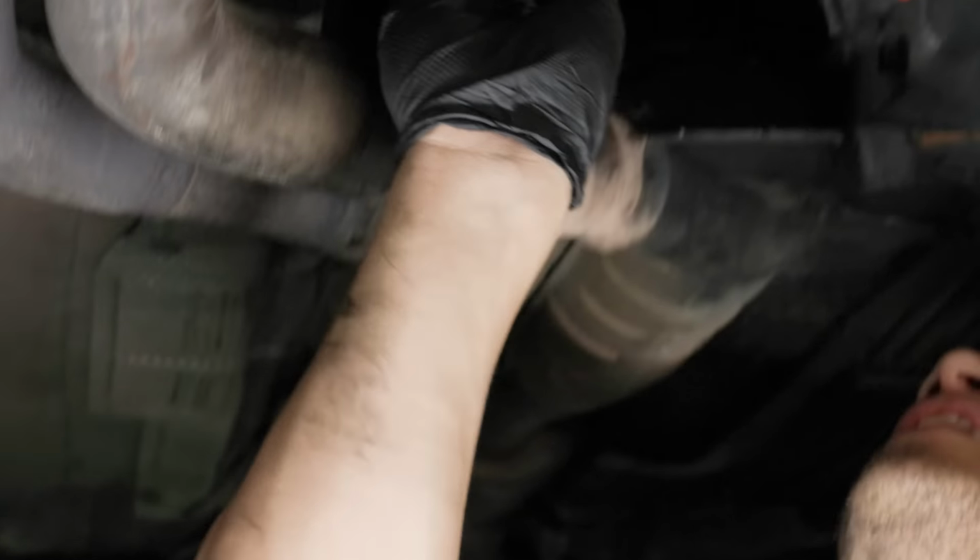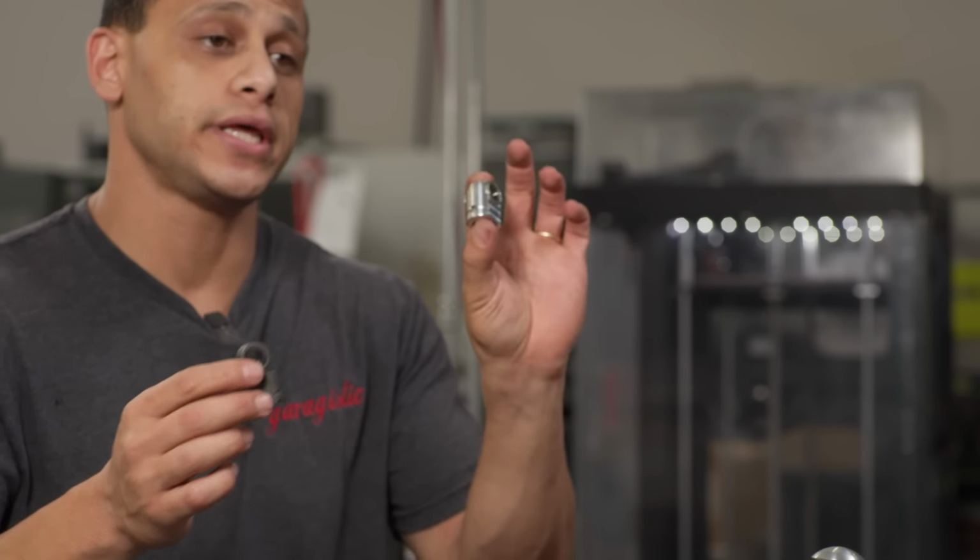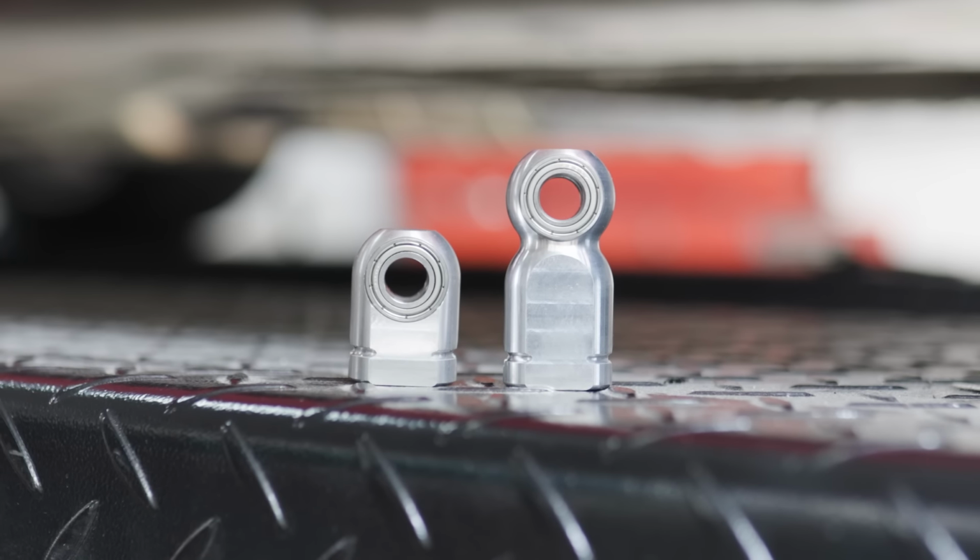But this is one of those things where we have bearings instead. The tolerance is tighter, the foam that's in there is tighter. It's just an upgrade. It's probably the last selector joint you'll ever need in your car.